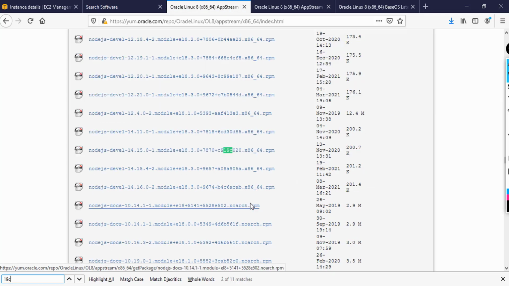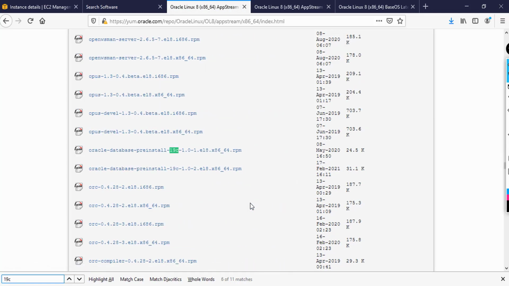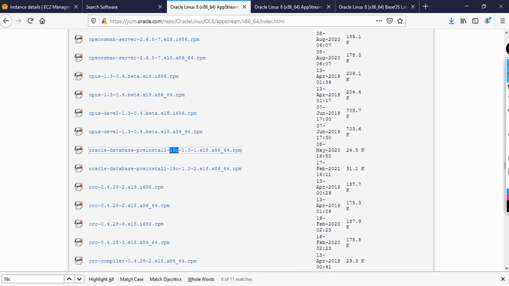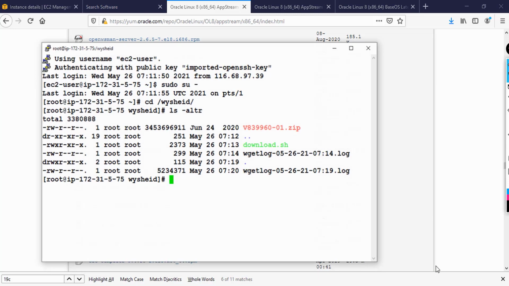When you search for 19c, you will get the Oracle Database Preinstall 19c RPM. Move the cursor over it, right click and select the option copy link, so that the URL is copied. Now come back to the EC2 instance.